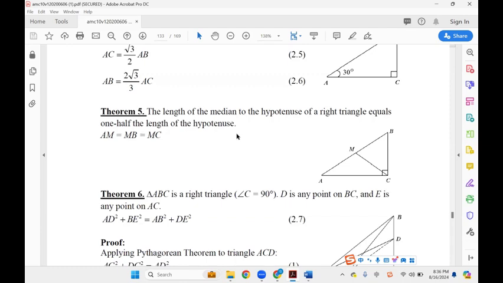How to get this D? BD is equal to DC. So this D is the point. It's the middle point, right? Make sure these two sides are the same. If you want to prove, so AD is equal to BD equal to DC. If you want to prove that, how to prove this? It's very easy. So you want these three parts to be the same.